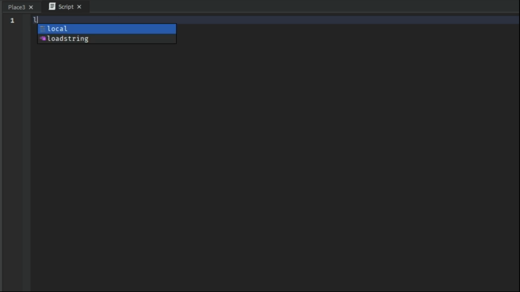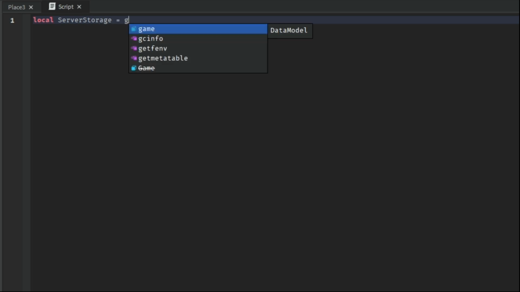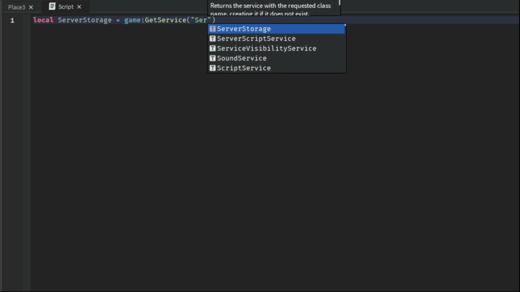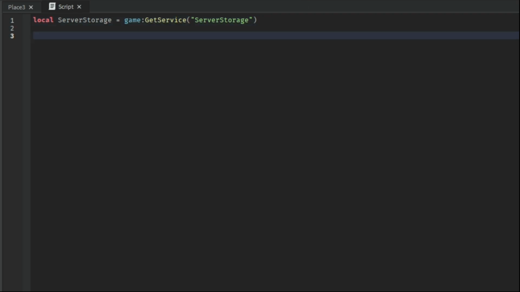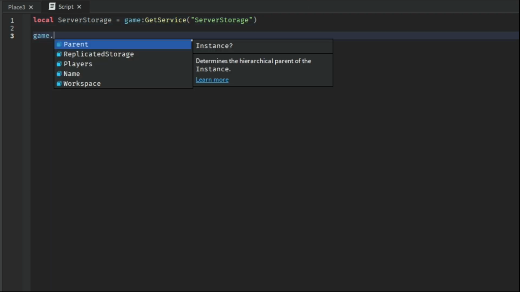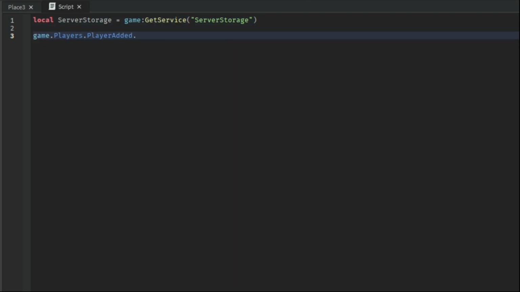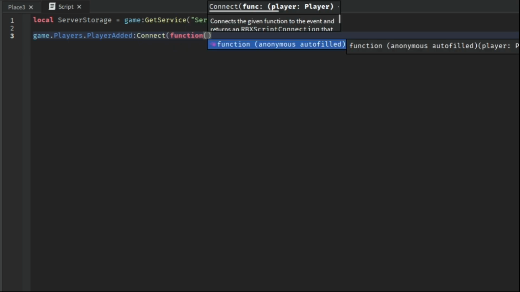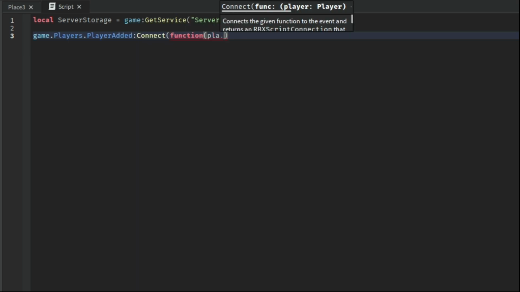So first we're going to identify ServerStorage, just like this. And then we're going to call a function when the player gets added, and we're going to do that by saying game.Players.PlayerAdded:Connect(function.